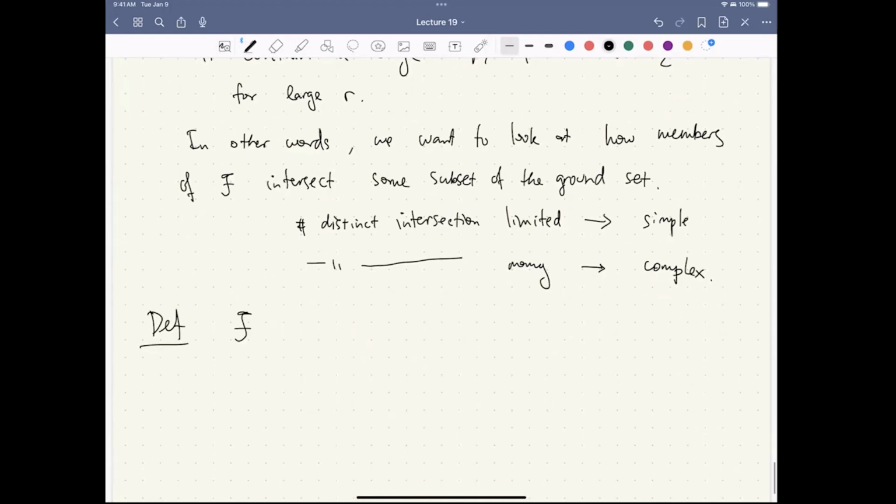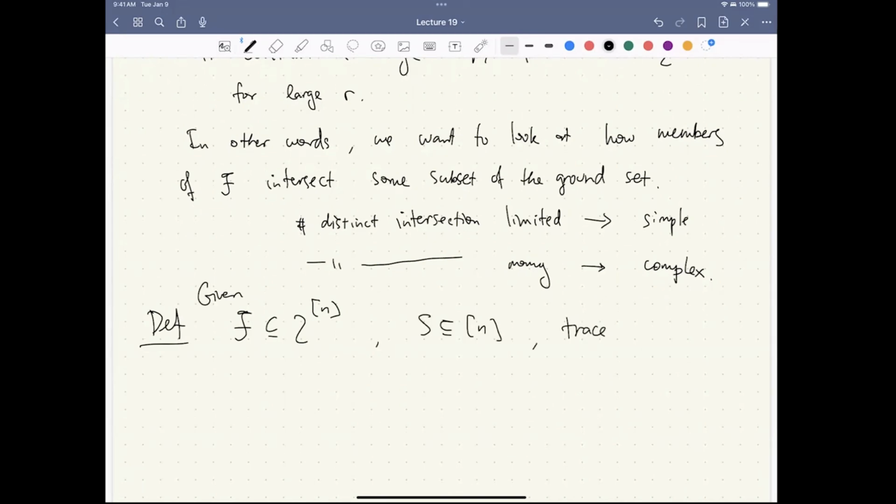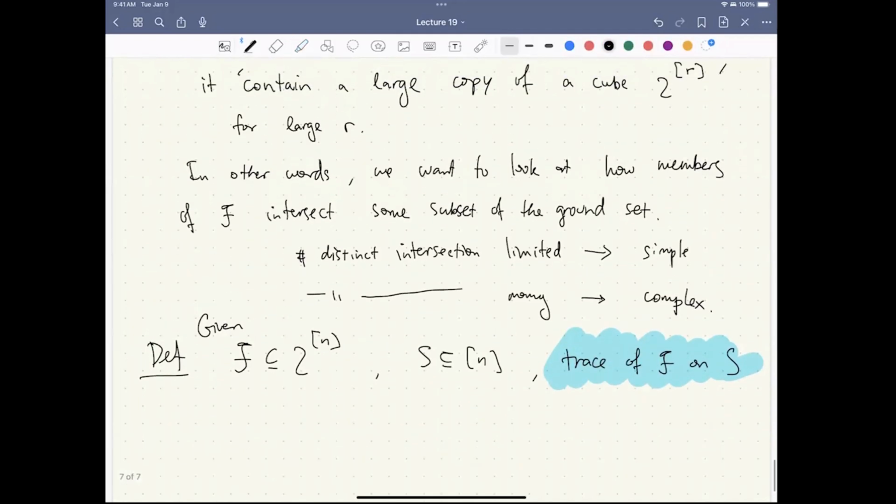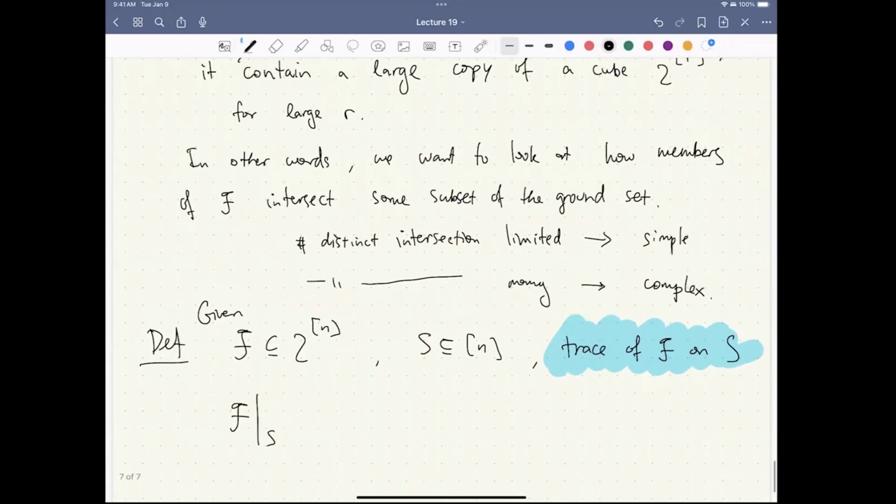Given a family F on some ground set N, and given a subset, let's say S, a subset of the ground set, we define the trace of F on S to be all possible intersection patterns with S, denoted by F on S. You take this over all sets in your family.